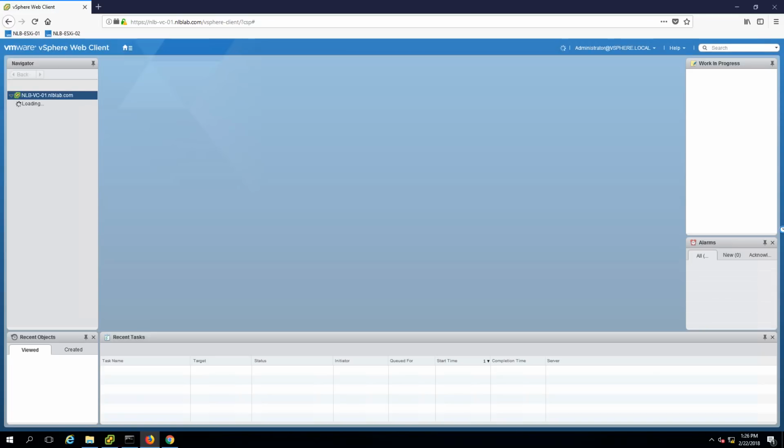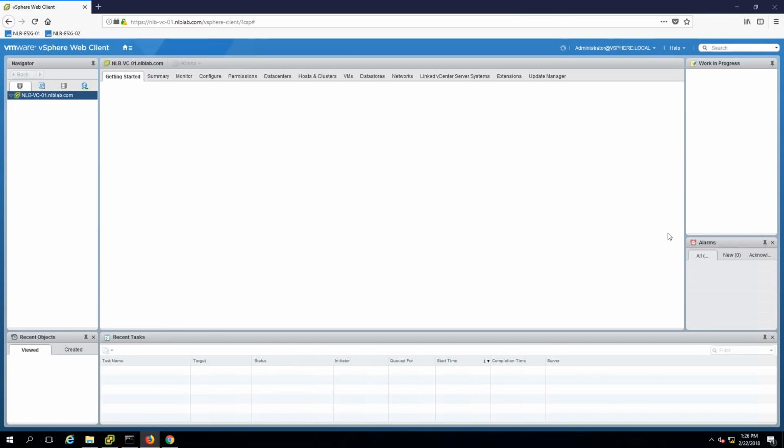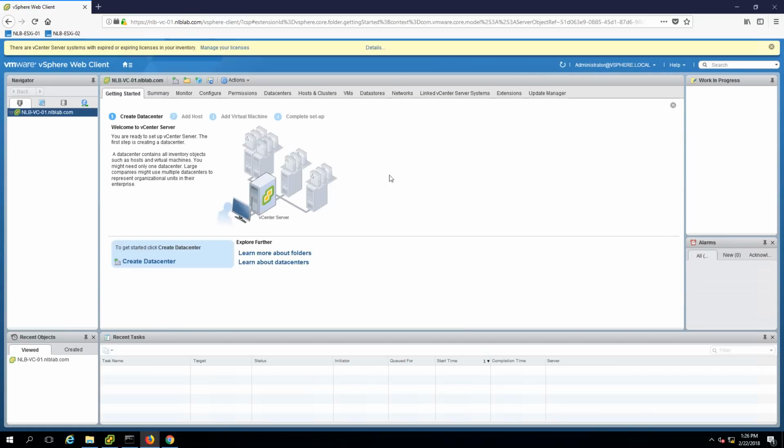Okay, so it's thinking about it, trying to log me in to the portal, and it's giving me a bit of problems, and that's why VMware decided to add their own functionality using HTML5, because Adobe Flash is giving problems to the vCenter, and it's not working in some browsers, and it's going to make problems for the administrators in general. So this is the basic overview of the vCenter server, and as far as I can see, I'm happy that it went well.